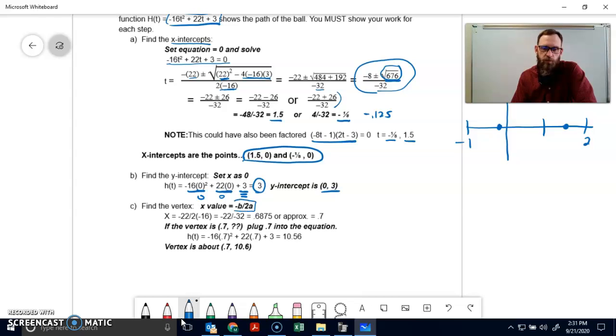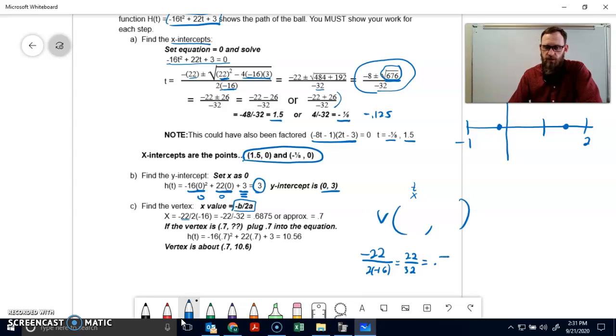So we're going to use this formula for the x value of the vertex. We're going to start with the x value, or in this case t, and I do negative b over 2a. Negative 22, I'll write it over here also, negative b over 2 times a, negative 16. So that gives me negative 22 over negative 32. Two negatives cancel to a positive. It gives me approximately 0.7. If you want to use the exact one, 0.6875, that's fine. I'm okay if you just round it to 0.7 on one like this.